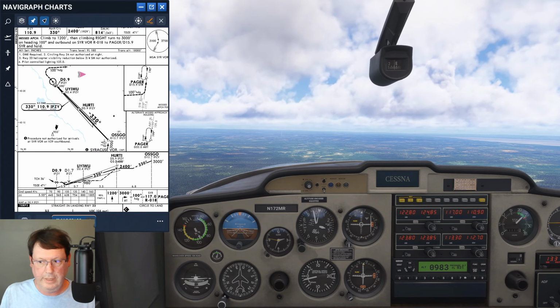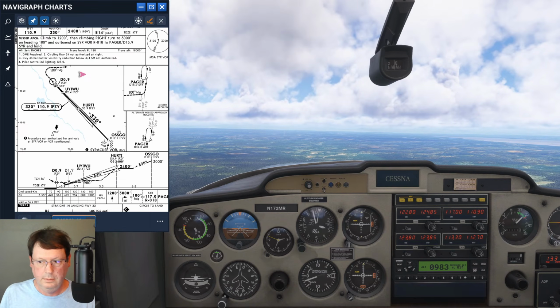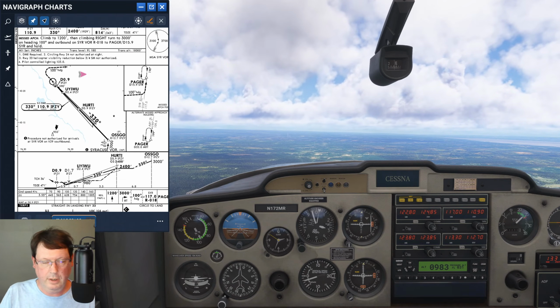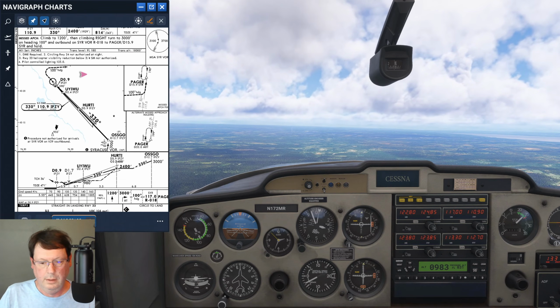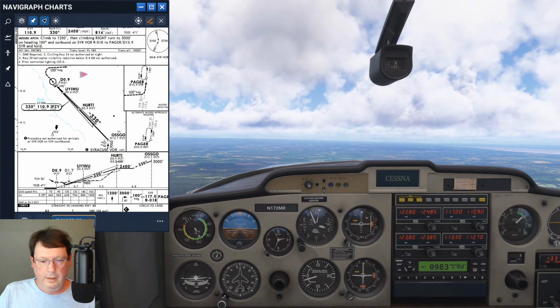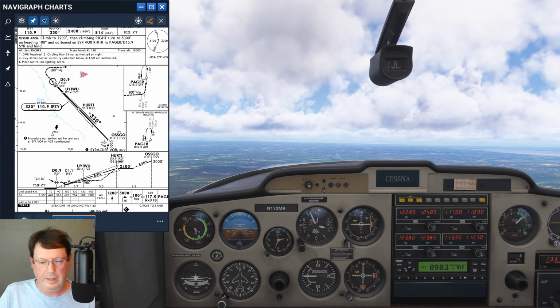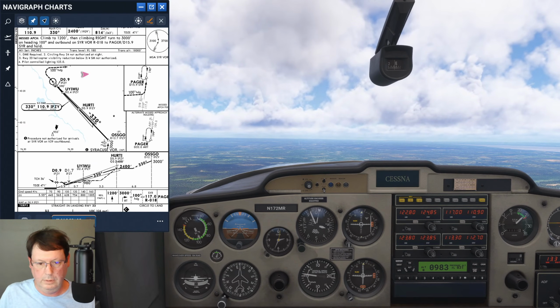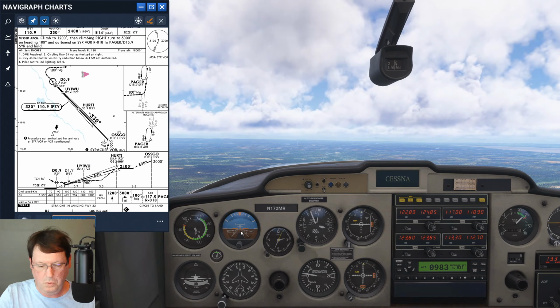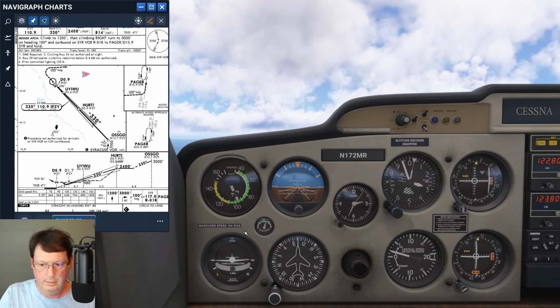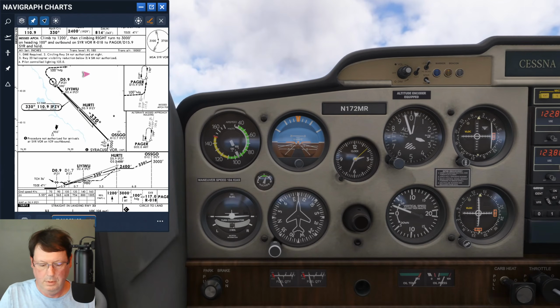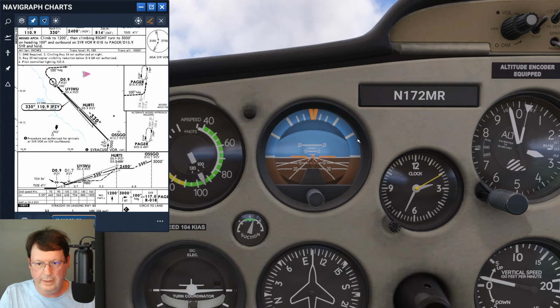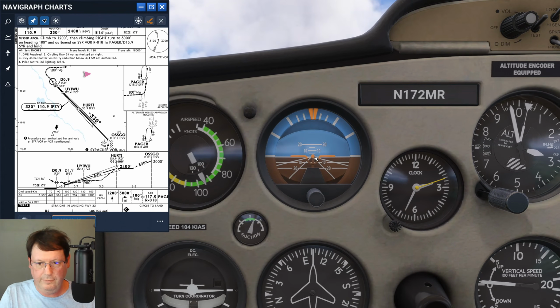And then that will, I mean, in my Cherokee it was 1800, 2 notches of flaps, 1850 RPM. The way you do it is, your dot is right on the horizon, a dot above the horizon, a dot below the horizon.